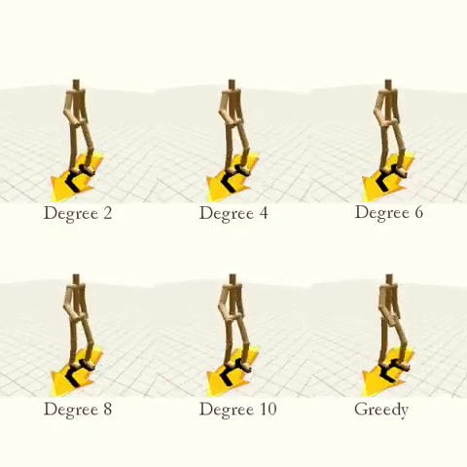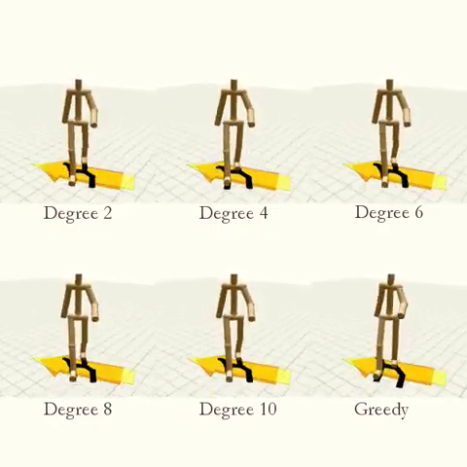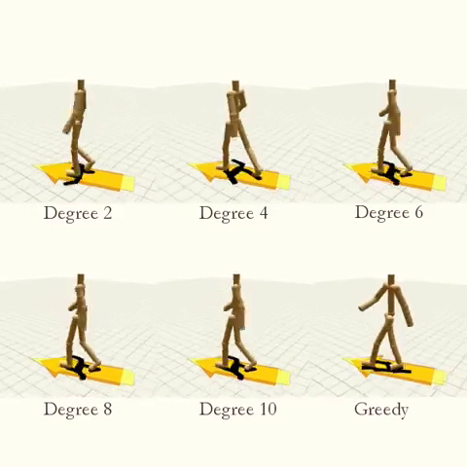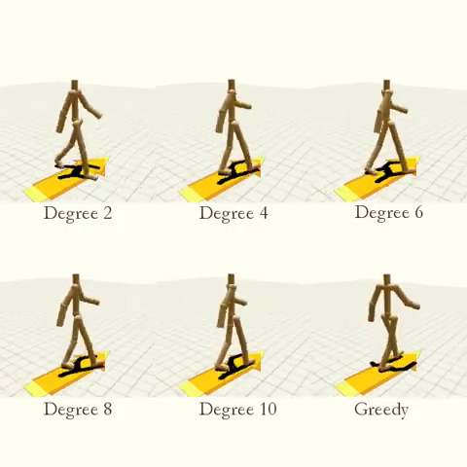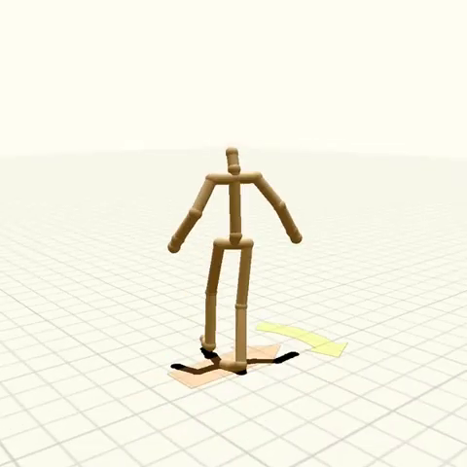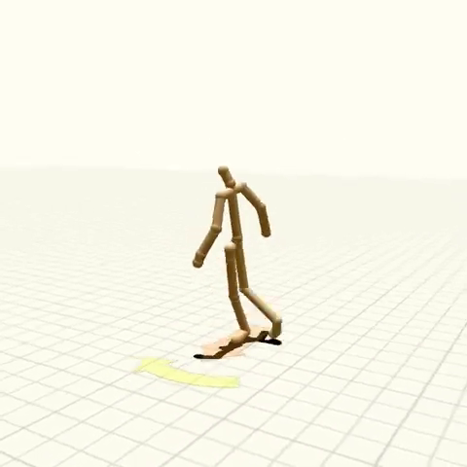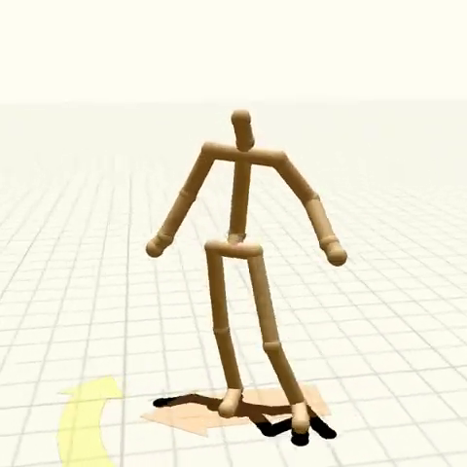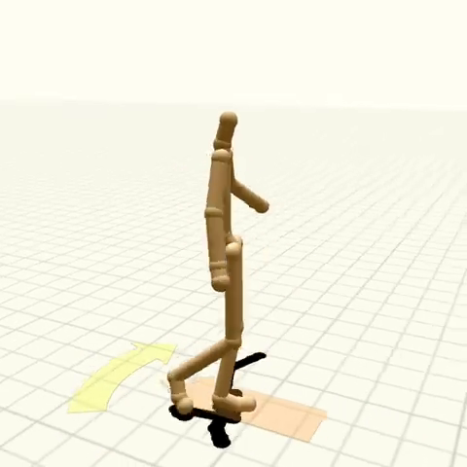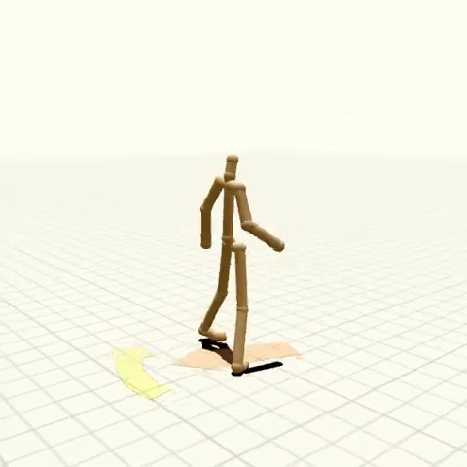Comparisons with different polynomial degrees are also shown. Remarkably, the very compact second-order approximation is essentially identical to higher-order approximations. Our framework can produce completely different behavior simply by specifying the appropriate terms in the cost function. By rewarding the angular velocity of the torso, we can create a spin walking motion with directional control.